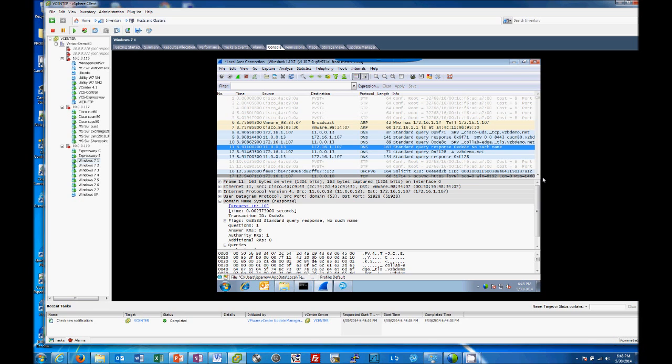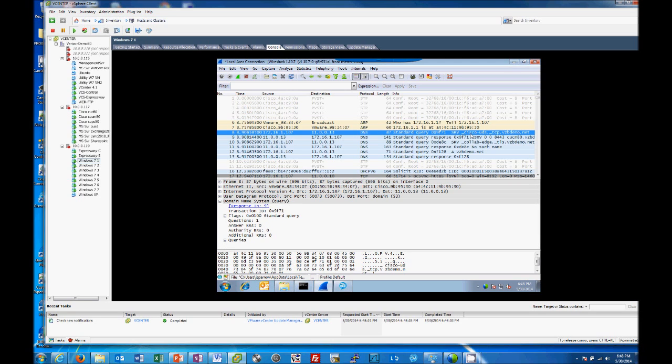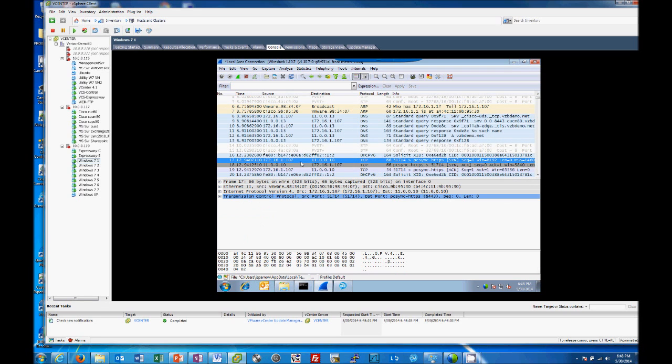So right after that, since Jabber got a response to this _cisco-uds, it knows it's in the enterprise, and it knows to go start communicating with call manager to do authentication and things like that. And we'll see that start to happen. We see it right away. Here there's 11.10. That was in the response over here. Remember, it asked for this SRV record, got the record, and then had to figure out where the server is, and that's down here, but we won't go that far. And then here we go. We start a TCP connection.